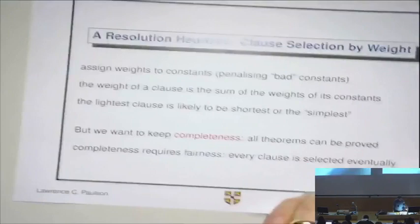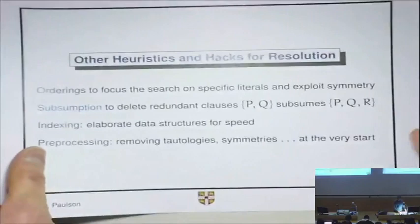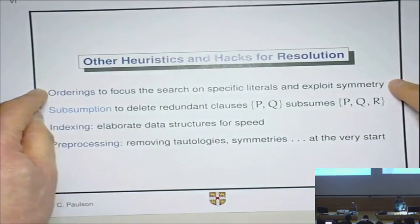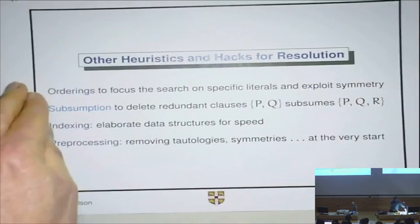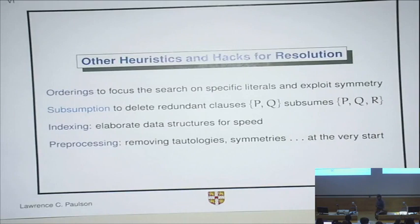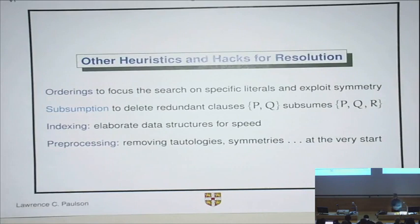There's tons of other things. The only thing that I will mention, this is getting beyond the course. But just to say, I think you can tell that when you have a lot of clauses and you could connect any literal with any other literal, there are many, many symmetries: I could do this one first and then that one, or I could do that one and then this one, and they are the same. And so it is possible to impose orderings on the literals that so much restrict the search space that there is almost nothing that is legal to do at any time. And the point of that is, as I said, to eliminate all the redundant paths through the search space. And this, sometimes called the superposition method, has been the key to the very powerful things that we have today, which you can search for and download if you feel like it.